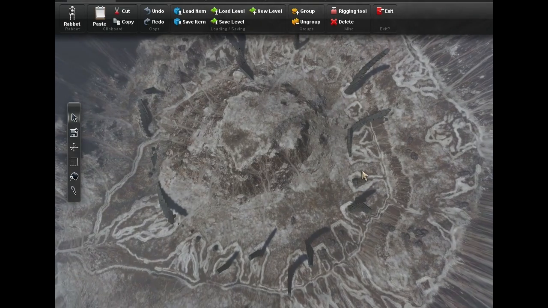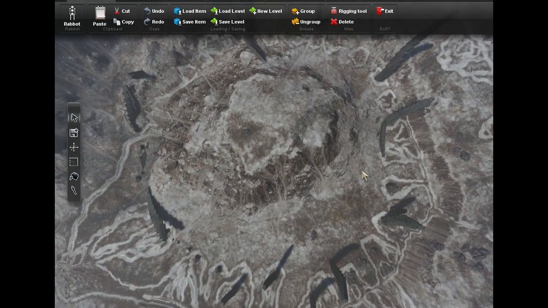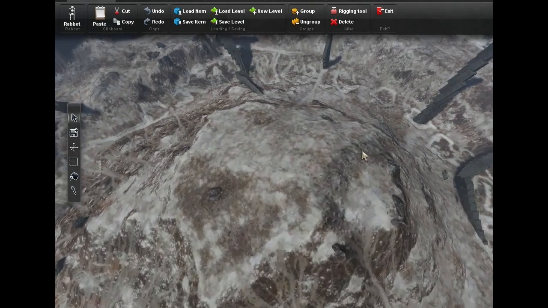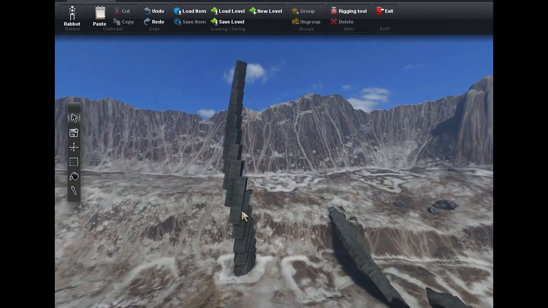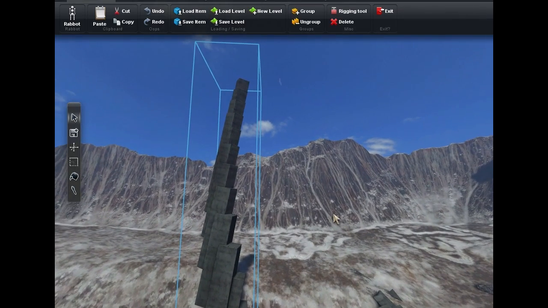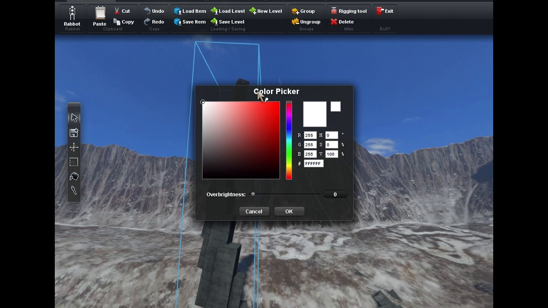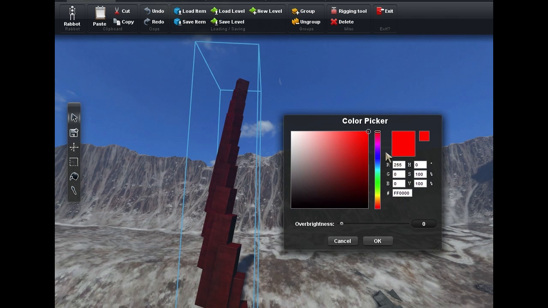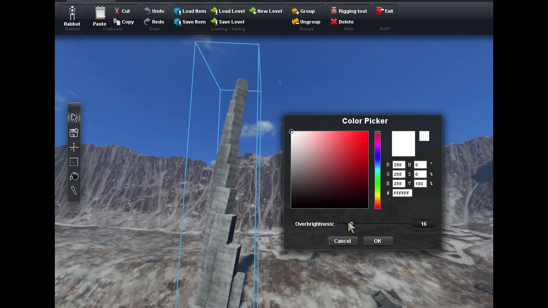In this video, I'll show the changes for Overgrowth Alpha 115, which you can try if you've pre-ordered. The first new feature is a color tinting tool. If you select one or more objects, you can press Ctrl-P to bring up the tool, and then just choose a color like you would in any other graphics program. If you want to make the color lighter than the original, you can use the Overbright slider. This will mostly be used for color matching and differentiation.